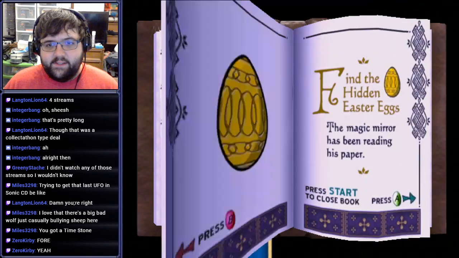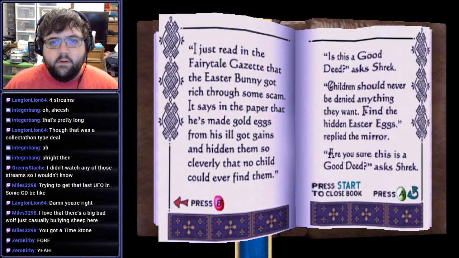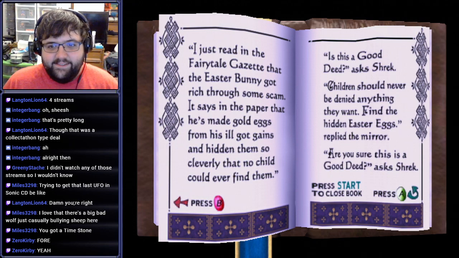Okay, find the hidden Easter eggs. The magic mirror had been reading his paper. I just read in the Fairy Tale Gazette that the Easter Bunny got rich through some scam. It says in the paper he's made gold eggs from his ill-gotten gains and hidden them so cleverly no child could ever find them. Is this a good deed, Shrek? Children should never be denied anything that they want. Find the hidden Easter eggs, replied the mirror. Are you sure this is a good deed? Asked Shrek.